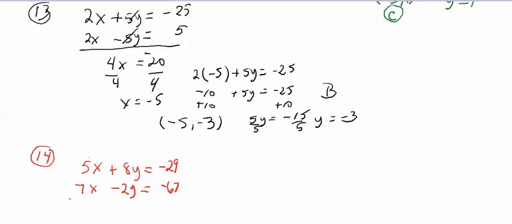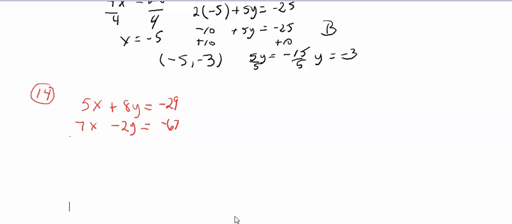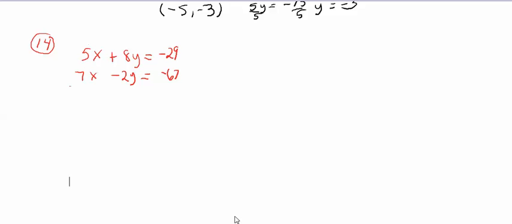Okay, so now I look, elimination method. There's none of them that I can eliminate. I'm going to need a little more space. So I need to decide I want to eliminate my x or y, and I'm going to go ahead and choose to get rid of my y. Because all I need to do is multiply everything I see here by the number 4. So now I got my 5x plus 8y is equal to -29. I'm going to keep that.